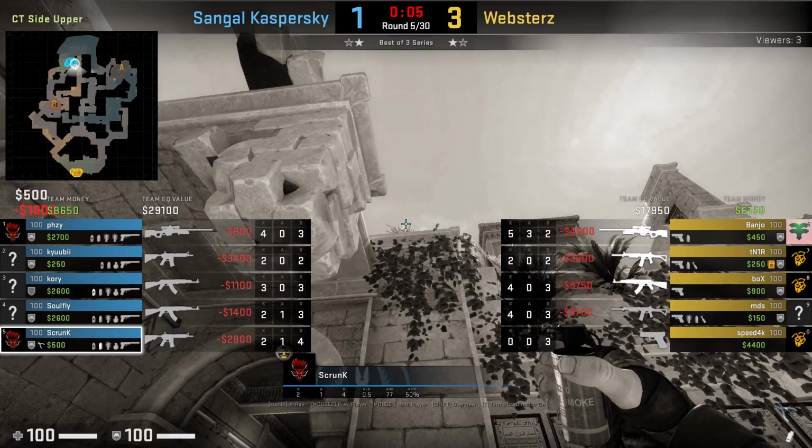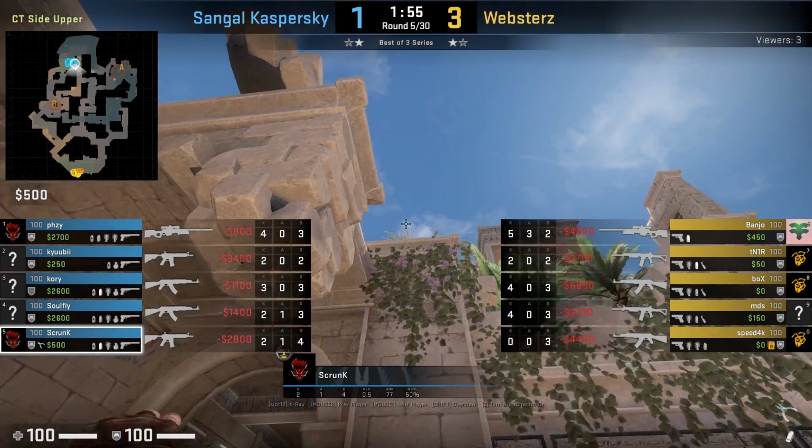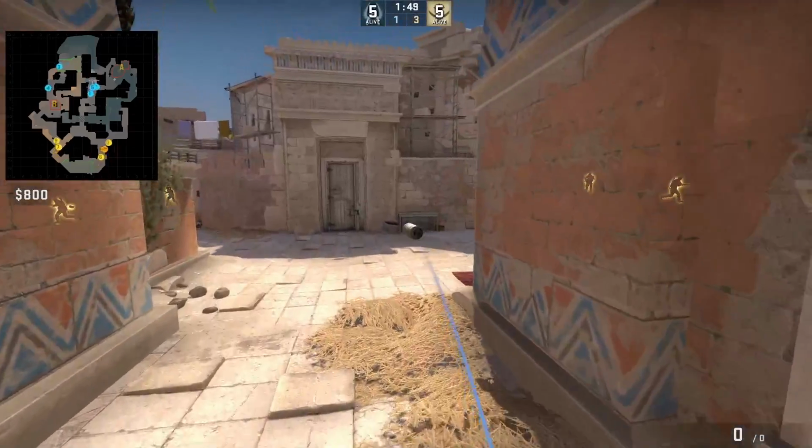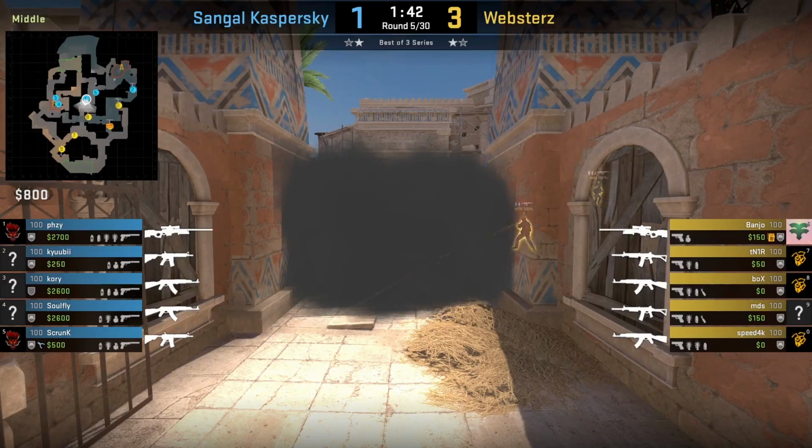Skrunk is going to throw an instant bridge smoke at the start of the round, and I made a separate video on how to throw all these smokes from all these different spawns. Check the link below in the description.